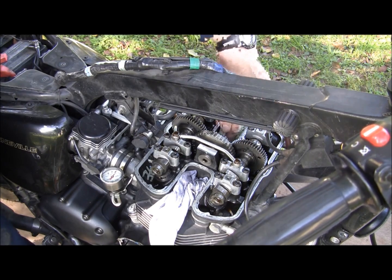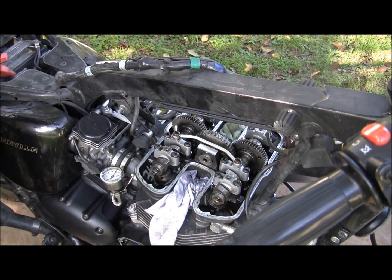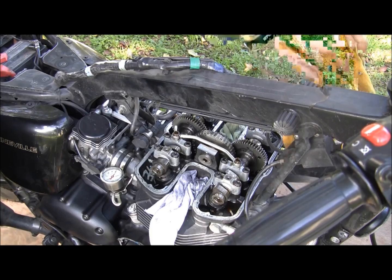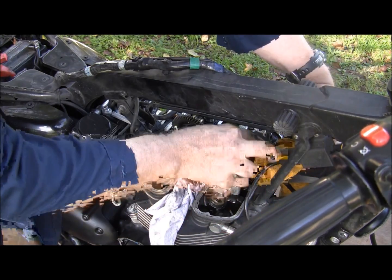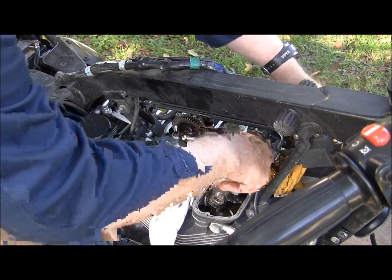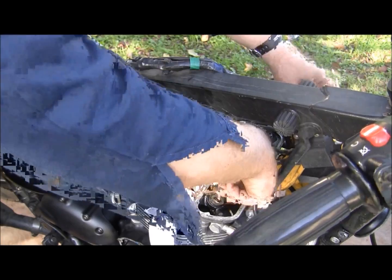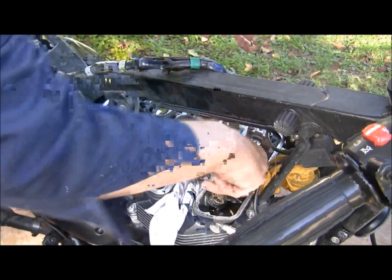Cover this up, and then there's a breather here going to the bottom crank. I'm going to cover this up just in the event we get a piece drop. Now we still have an opening on our cam chain, so just be diligent and careful.